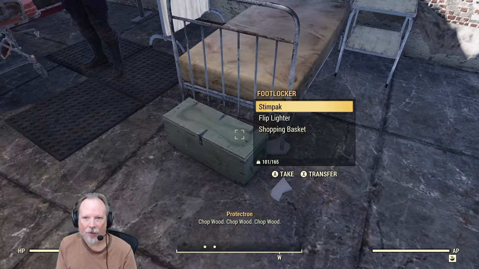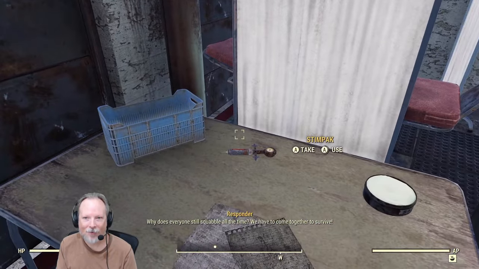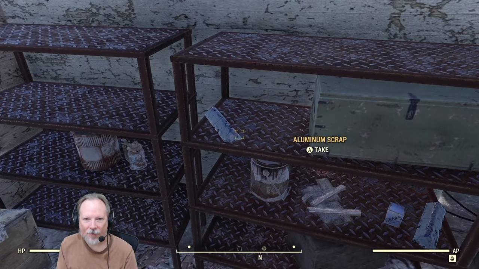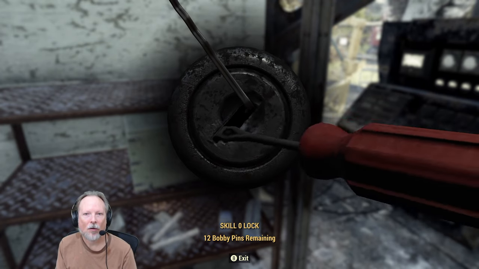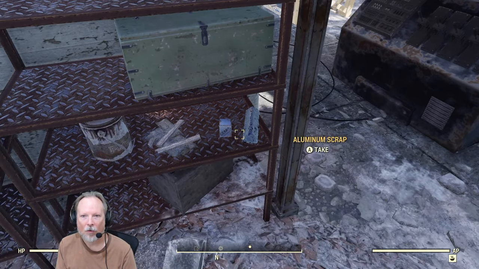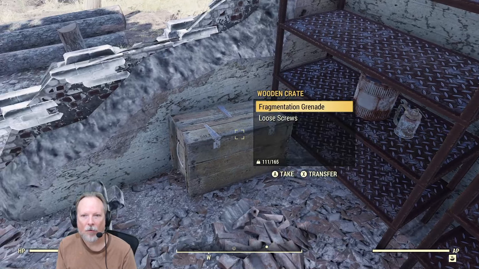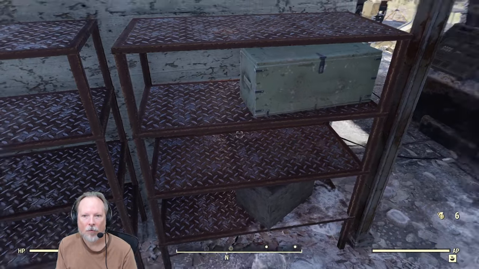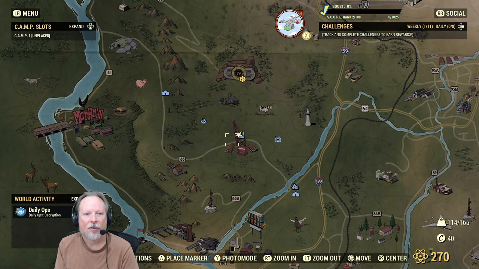All right. He's out there chopping wood. I don't know if you heard. Waste acid, aluminum scrap. Hello. Alright, what's next? Hard work pays off.